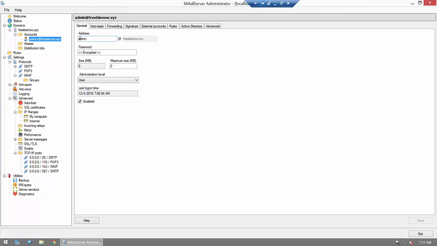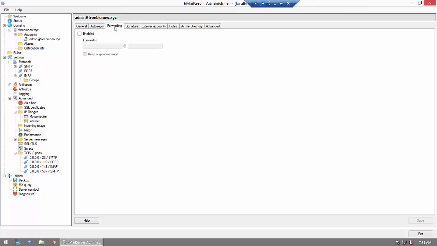I'm just going to forward that email address to my email address. Enable forwarding. So let's save it. So I have saved it here. It's admin. We now access it.